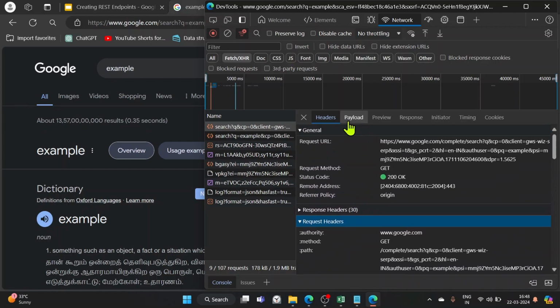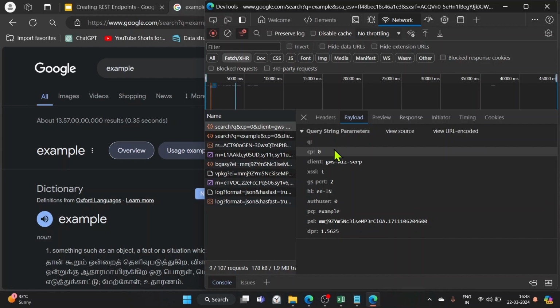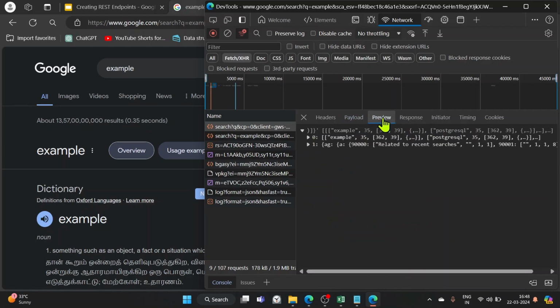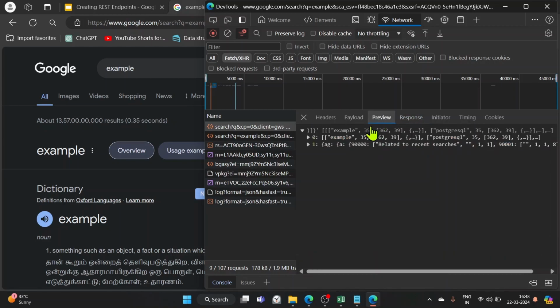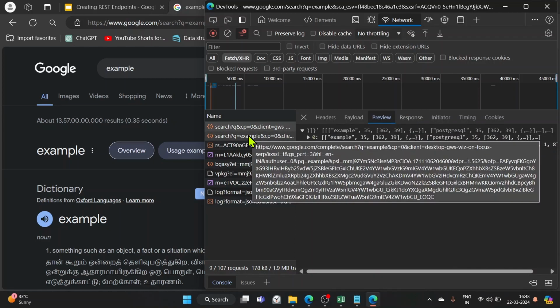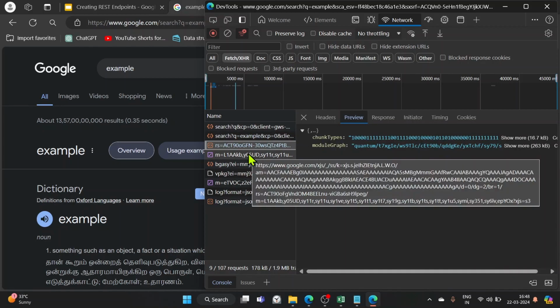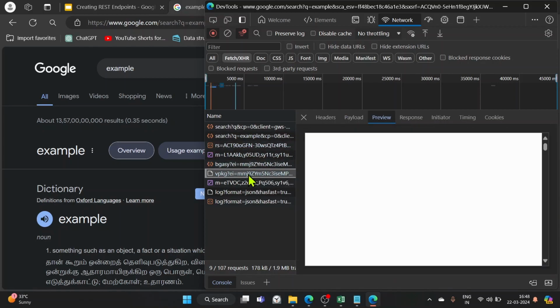And then at the top, we have this payload section. Payload is the part where the transferred data can be viewed. The data that is going to be transferred through an HTTP request is known as a payload. So every REST request is a basic HTTP request. And then we have this preview section, which is the prettier view of the response section. So we have some data here, which we have received as part of the request that has happened. It would be the same for all the XHR requests that have happened.